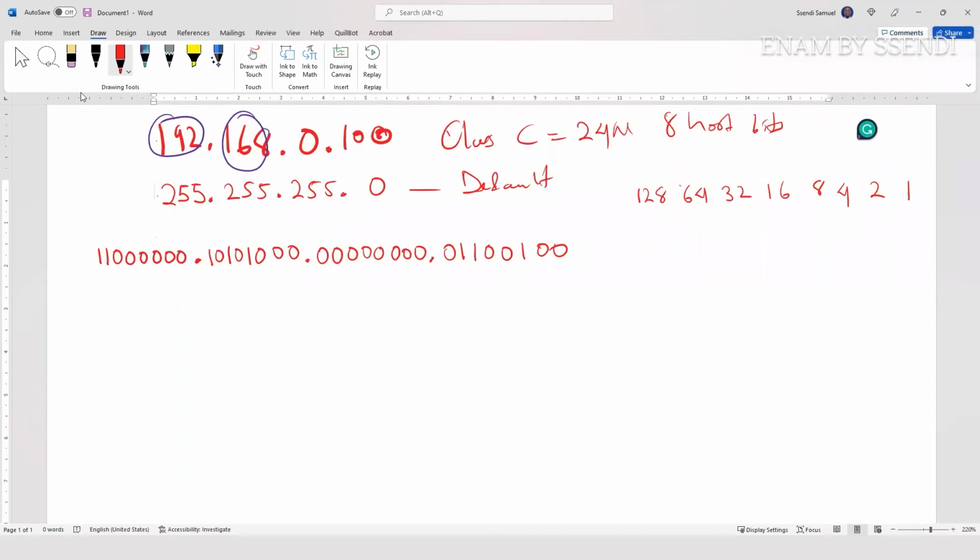This was for our IP, isn't it? Now we need to look down for our mask, isn't it? We said with subnet mask 255, it means all these ones are turned on, isn't it? By default, we know when you add all these numbers, we shall get a total of 255, isn't it?